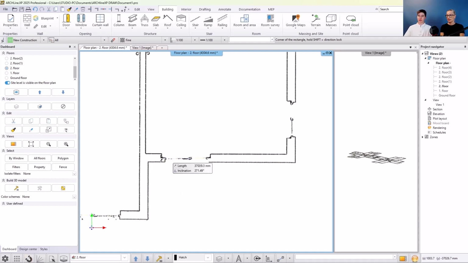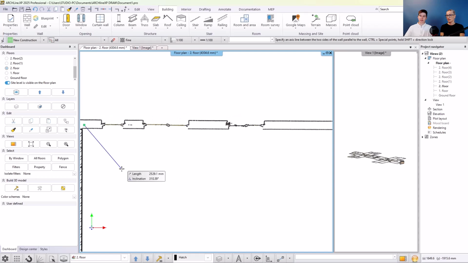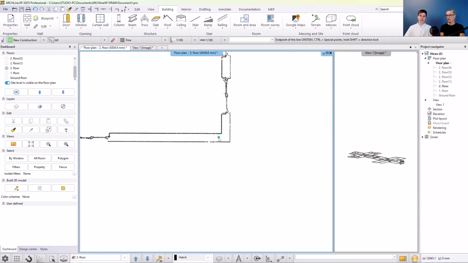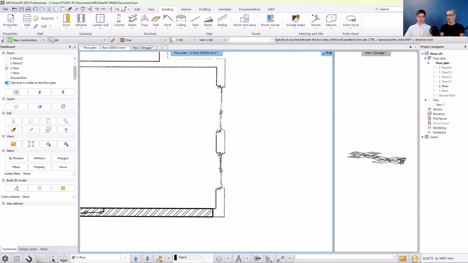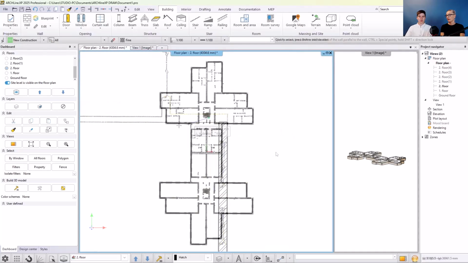Click inside the wall to set a start and end point. It's best to turn off snapping using the magnet icon to make it easier. Then move the cursor away from the line you just drew and fit the wall between the two side lines that appear. Make sure only the desired wall points are selected. This gives you the most accurate model.